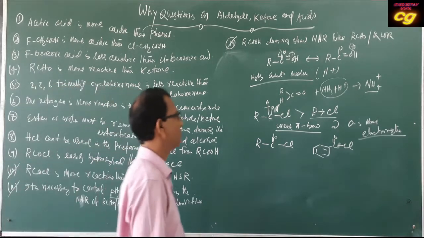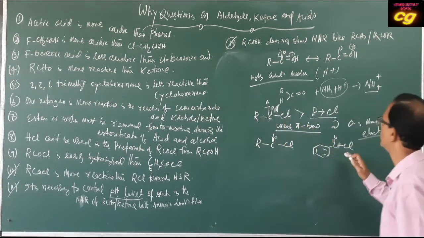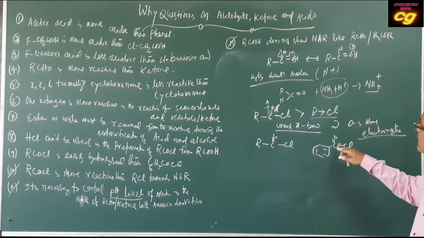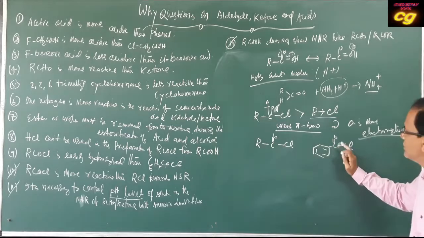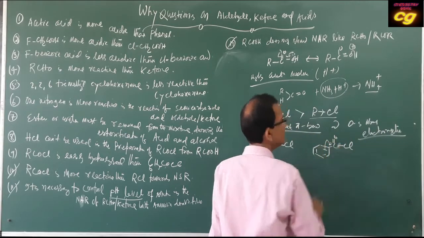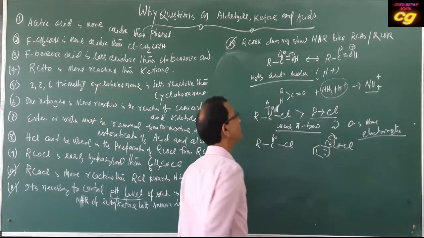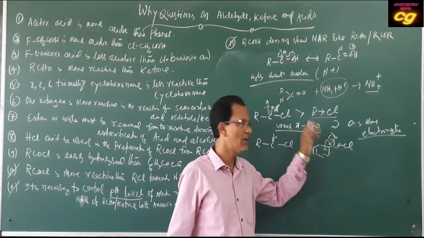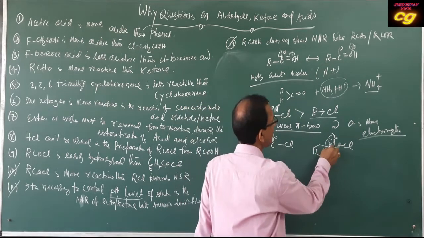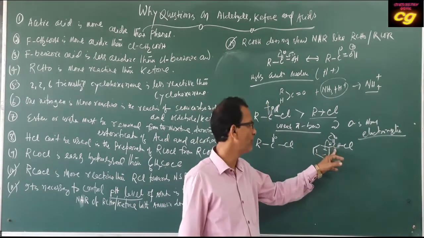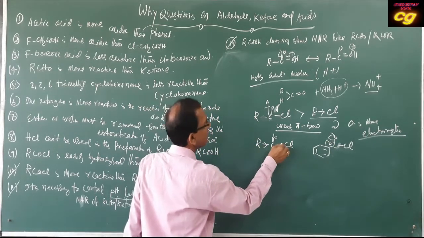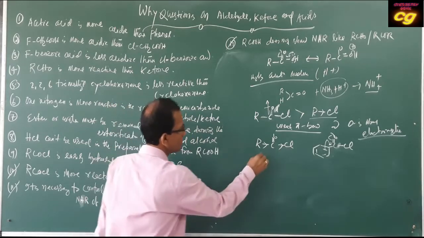Because what happens here? The carbocation produced will have a partially positive charge. This charge will be neutralized by resonance. That's why it cannot be hydrolyzed easily, due to formation of a pi bond with the keto group. And here what happens, if you see, here both plus effect and minus effect are in one direction. Both are in one direction.